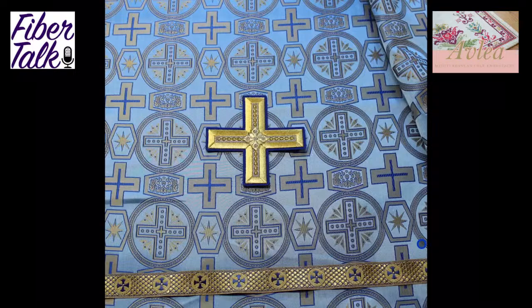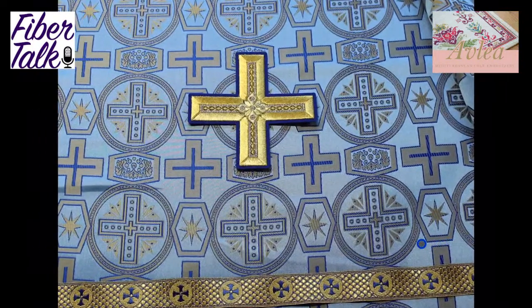Couple more. The blue one here is just another one in the rondelles. I was just showing that same idea. Here, though, notice how they scooted the rondelles apart to add a third motif. So there's technically four motifs in this one. There's the main cross in the rondelle, the secondary cross in the crisscross between the two rondelles, and then those two little emblems.